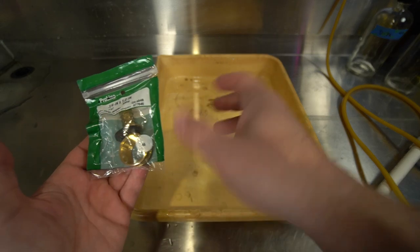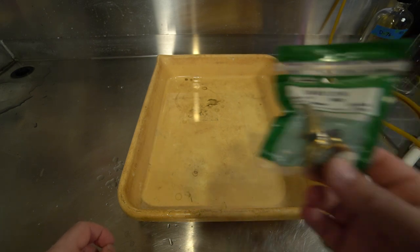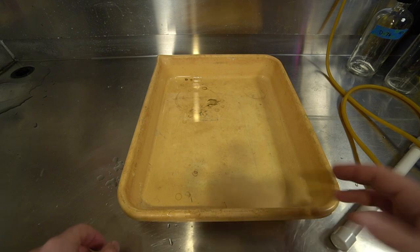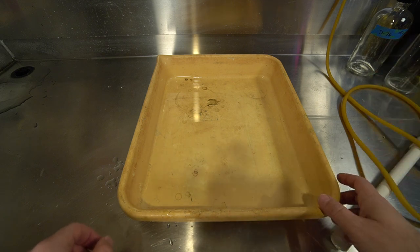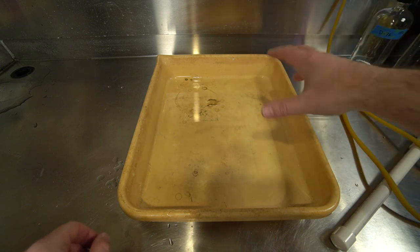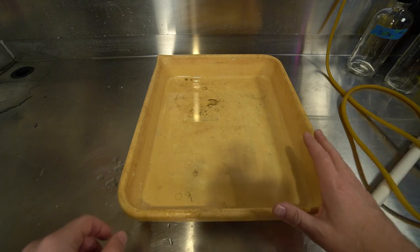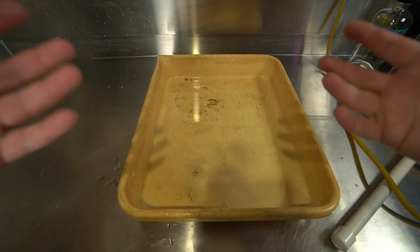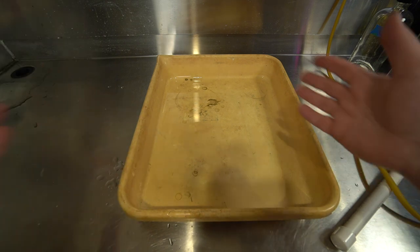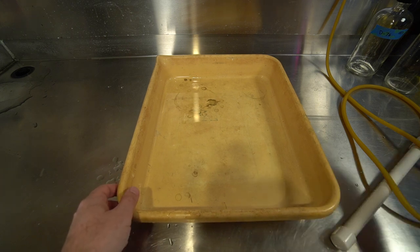This cost about $13, $14, so if we want to save that money, the other idea is just a series of holes drilled into the tray. Now, I'm going to have to make a hole one way or the other, but that would make it so I can't use this outside the sink. It's going to have to be in the sink all the time. If I want the space savings in my sink, I'll need to make this work out. And that's where the hose idea comes from.